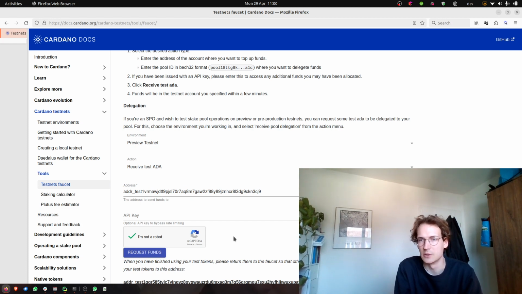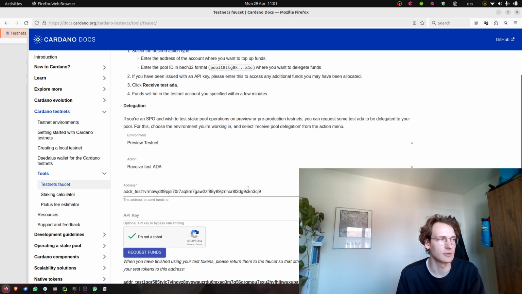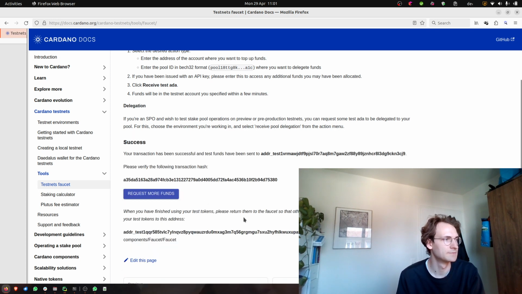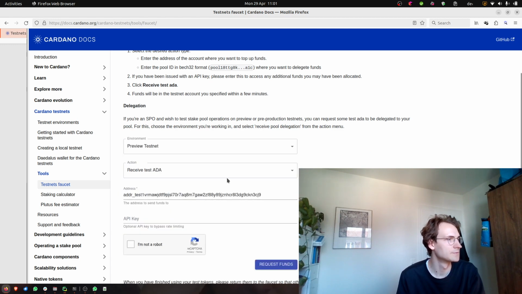What I also often do is set up a testnet wallet, a soft wallet in my browser, which is easier to manage, and then I send funds to the soft wallet, and from there on fund my different shorter address wallets. So for example, you can set up Nami wallet, make it point to preview, then receive funds there, and then send them to your address. But I will just request it directly, and they will appear soon. Right.